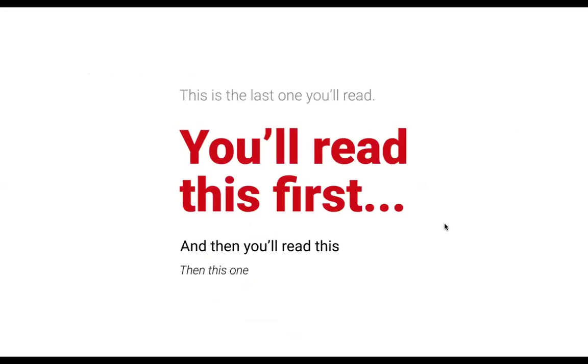Can you read what is on the screen? Can anyone read what is on the screen? The way they read it, you know? This is the last you read. You read this first. Is that how you read it? Is that really how you read it? No. I read the red one first. You read the red one first. You read exactly the way it was, like a prophecy, wasn't it?